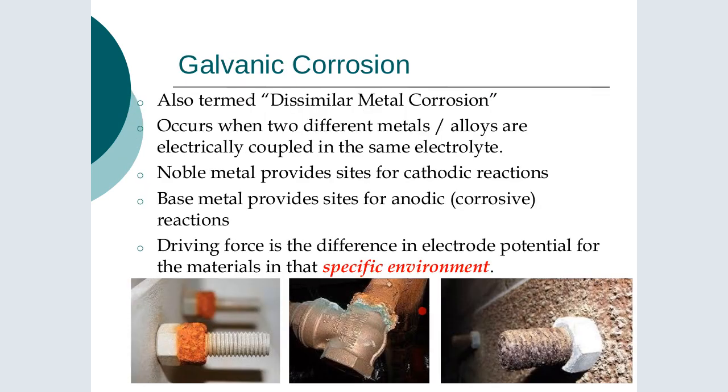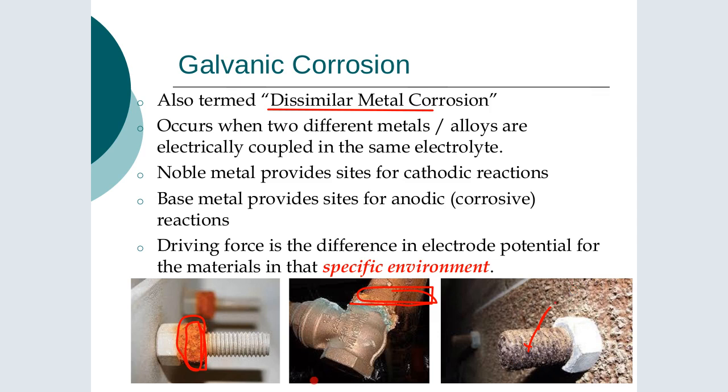Galvanic corrosion, which I mentioned in the introduction, is quite an interesting one in that it's driven by a potential difference. If we look at the examples up here, we've got two dissimilar materials, and very often it's called dissimilar metal corrosion. One of the materials here, you can see the nut on this is taking a lot of damage. We see this pipe here is taking a lot of damage, and here the nut is perfect, and all this material here is taking a lot of damage. The threaded part of it, the external surface here.